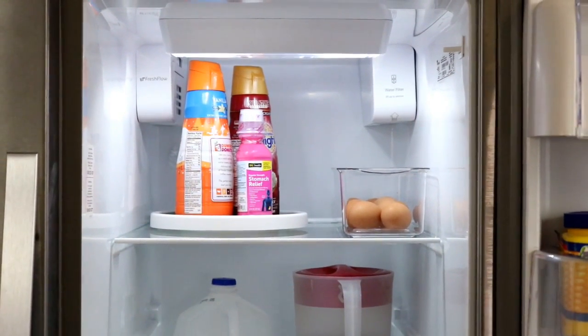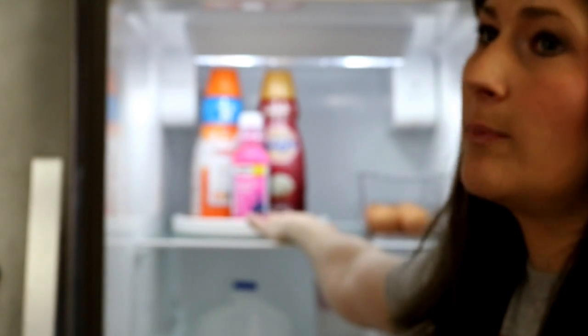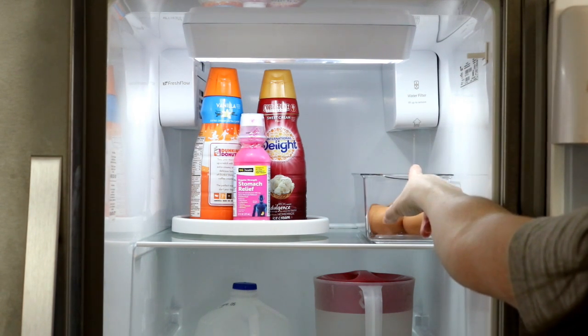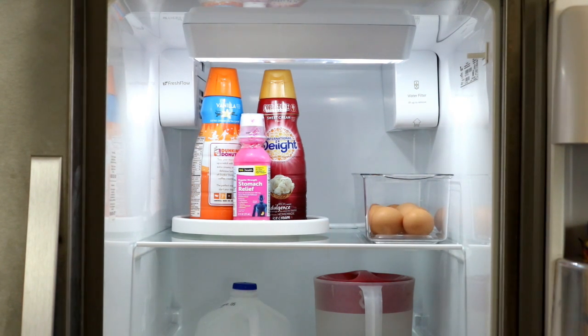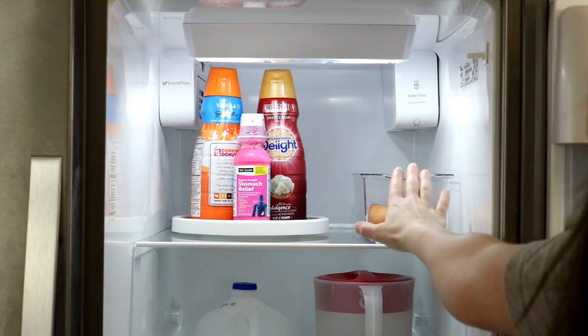So on the little Lazy Susan at the top, the only things that I put on here were coffee creamers, jelly, and then the stomach relief, basically generic of Pepto-Bismol. Then over here I have all of the eggs in this plastic container. And here's what I was doing. I had this in the refrigerator completely empty, and then we would put all of the eggs in here in their original cartons. So I need to tell myself that when I go to the store and get eggs, the eggs need to go in this plastic container here to save space.